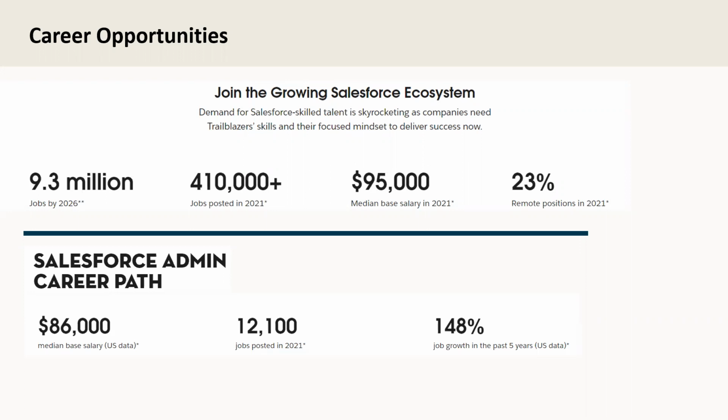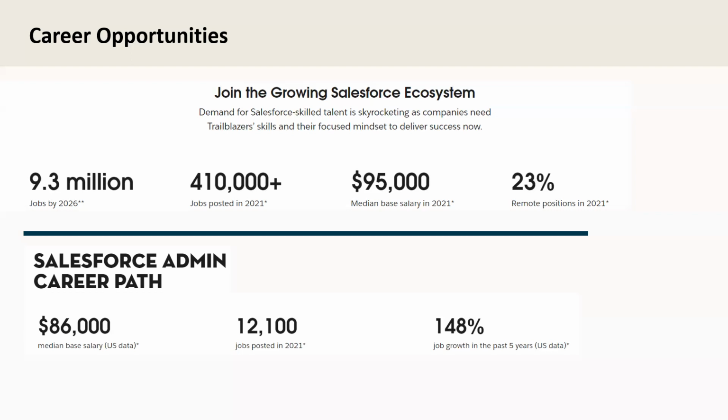So imagine how fast it is growing and what requirement it has for people like us who aspire to learn Salesforce. If you're so interested, you can start as an administrator, go on as a developer, or even become an architect for Salesforce. It has a lot of capability within the platform itself.